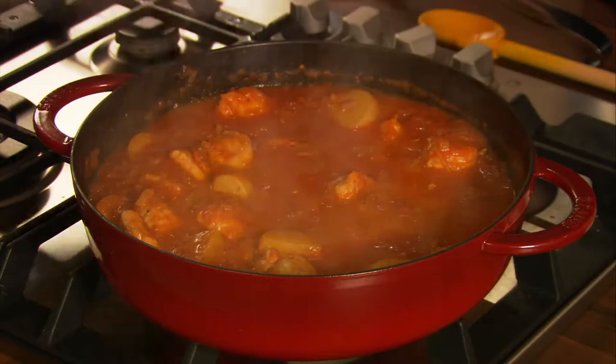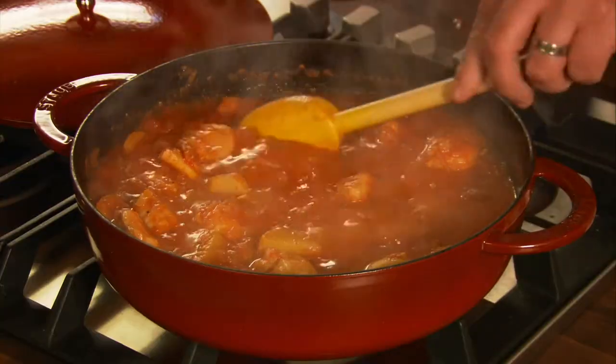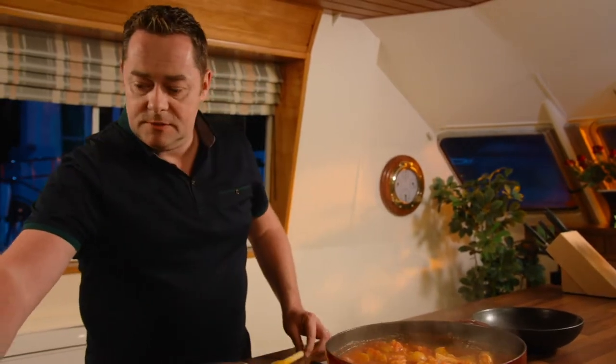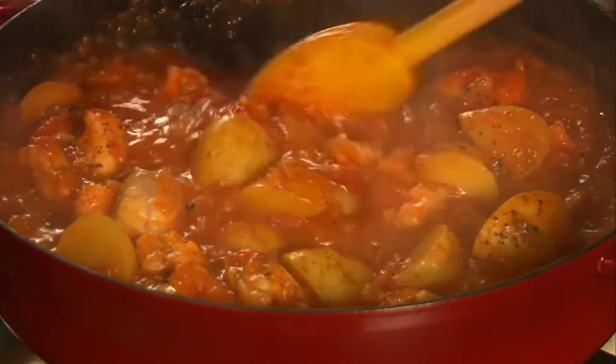After 5 minutes, the monkfish should be cooked. And that really depends on the thickness that you cut it. From start to finish, 25 minutes, and your stew is done. Make sure the potatoes are cooked. We're gonna season this up with some sea salt and some black pepper. Now stir through. You can put in some basil.